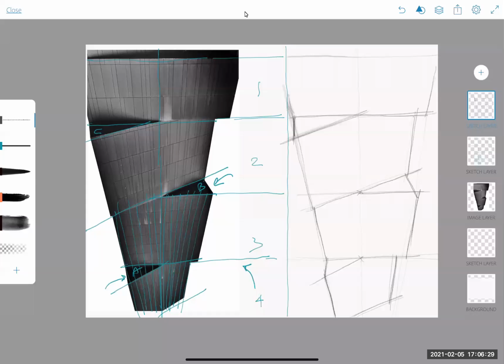Once you have that, you can look back at your analysis one more time, pay attention to a little bit more of the details, and you'll realize there's always a short panel at the top. So that's number one on segment number one. Sorry, it's at the very top, not at the bottom. And then same with segment number two, it's at the very top, and so is three, and so is number four.